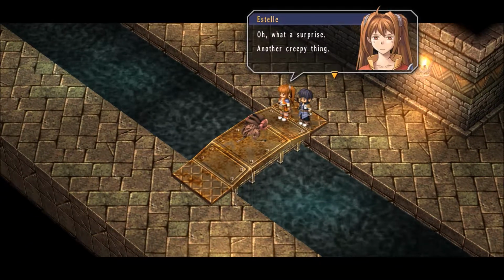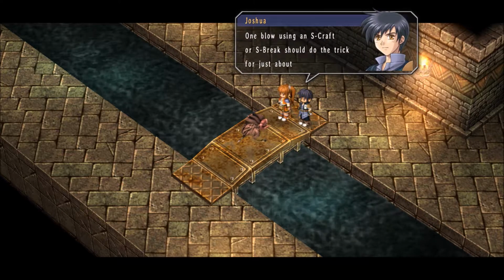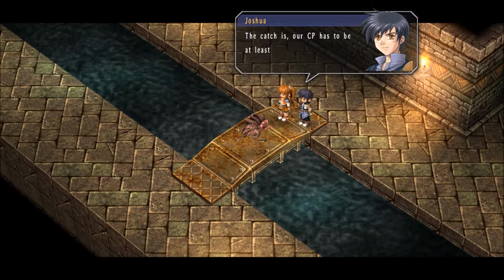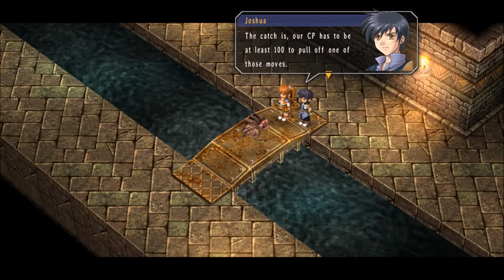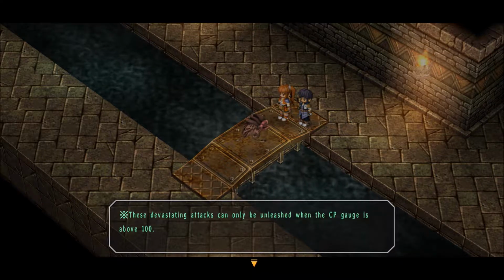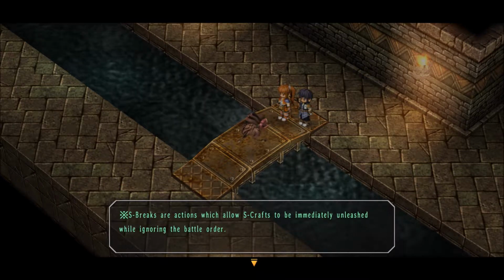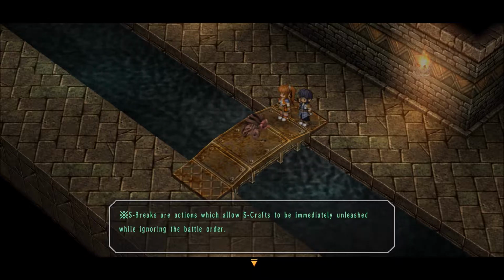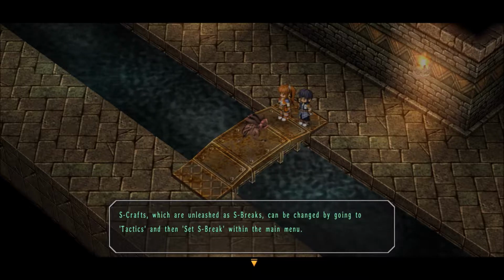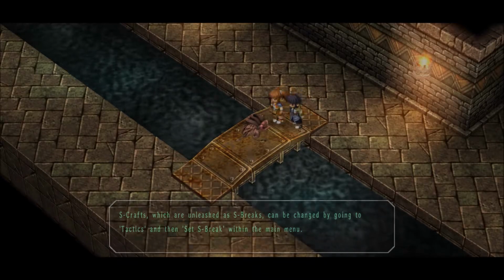Oh, what a surprise. Another creepy thing. I wish there were an easier way to take care of them. One blow using an S-craft or S-brake should do the trick on just about any enemy. The catch is, our CP has to be at least 100% to pull off one of those moves. These devastating attacks can only be unleashed when the CP gauge is above 100. S-brakes are actions which allow S-crafts to be immediately unleashed while ignoring the battle order. S-crafts, which are unleashed as S-brakes, can be changed by going to the tactics and then set S-brake within the main menu.